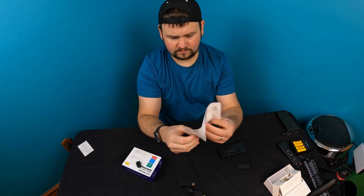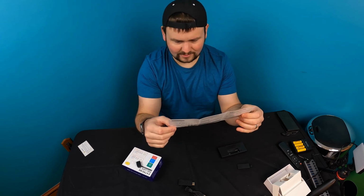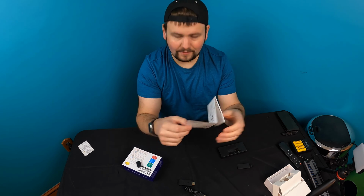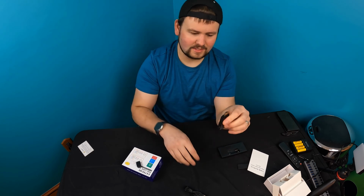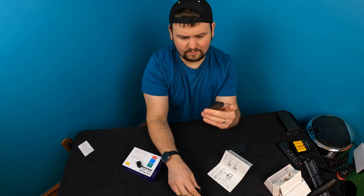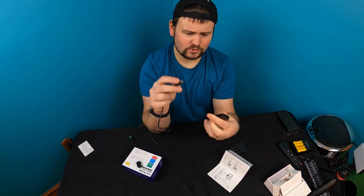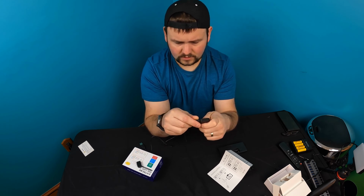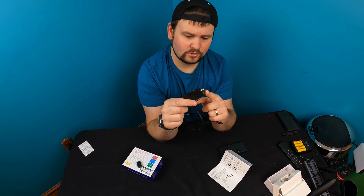Yeah, and the manual seems very basic. It looks extremely basic. Very simple. So very curious to try this out. Without further ado, let's test this out. Now, it shows that you need to have this plugged in for power, which is interesting. So you plug this in, and then you need to have this plugged into a USB, and then this plugged into your TV.